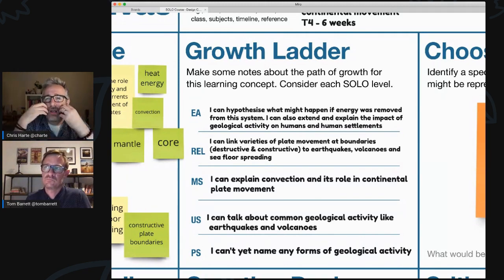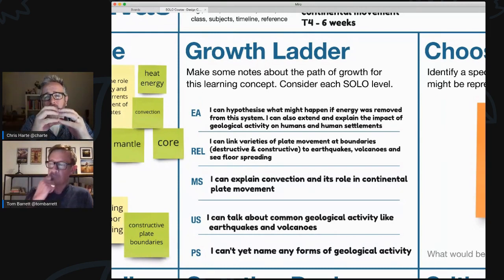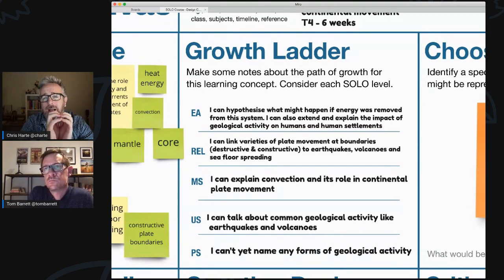So that's one of the challenges. Once it's relational, I want to make sure that everyone is there. That's my gold standard. Every student's there. Extended abstract is really that opportunity for differentiation and for personalization, because your extended abstract might take you in a totally different direction to mine. So it's really interesting to give some variety in that space.